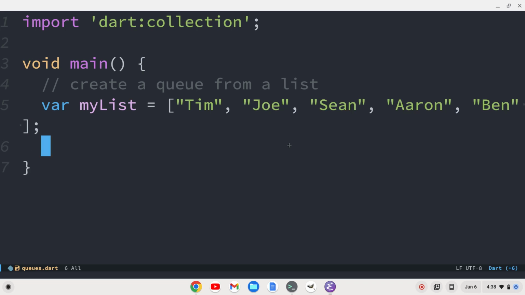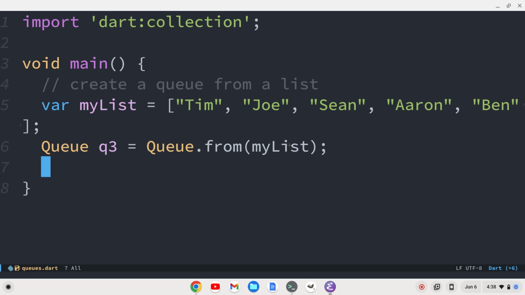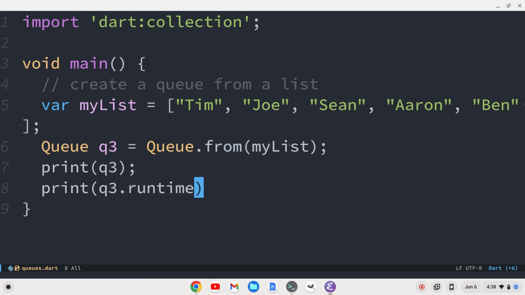Okay, so now I can create another queue. I can do, let's call it q3 equals Queue.from, and then we'll do myList. Now if we print q3, we'll see, and let's also print q3.runtimeType.